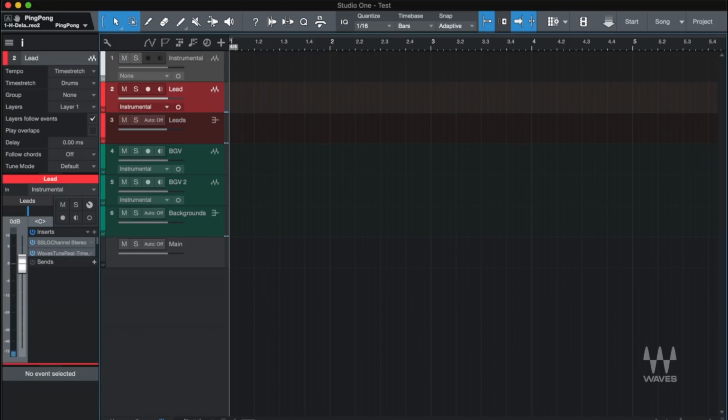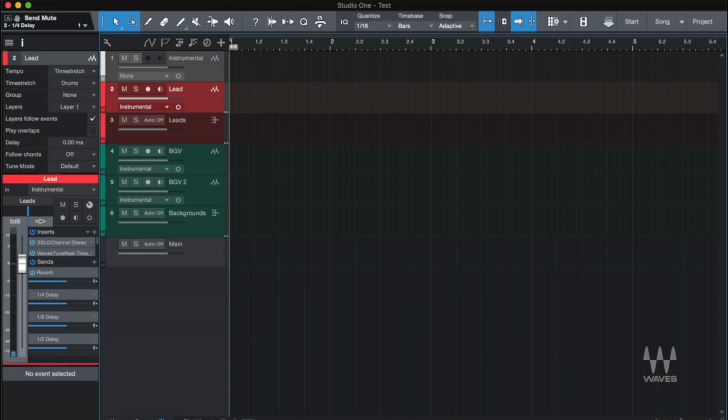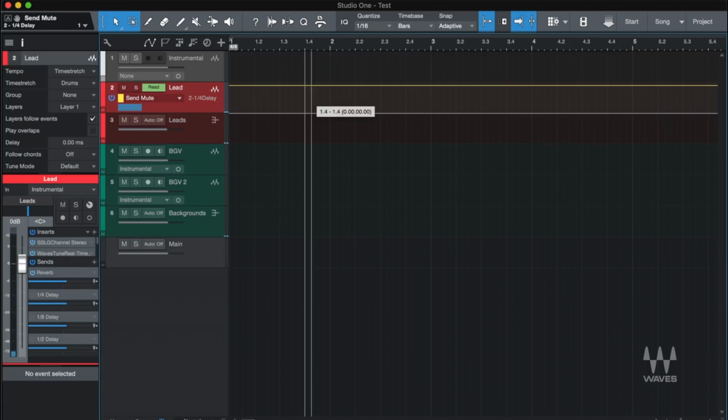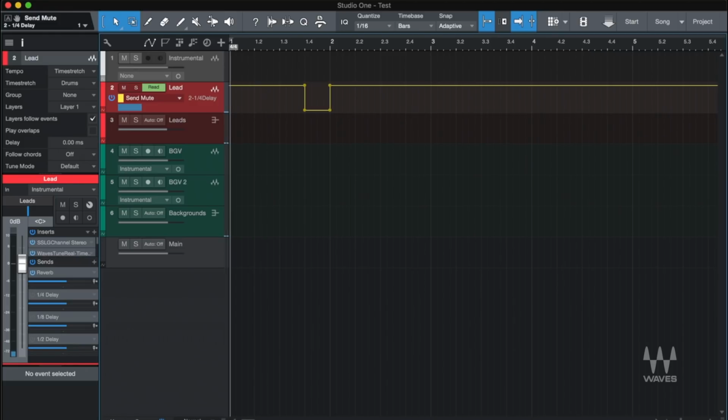So on the lead track, you go ahead and press reverb and you add all of the delays. That's what I do, but I turn all of them off because I automate all of my delays. That way you don't just have delays constantly going through the track while your vocalist is singing. So basically what I do is right click on the bypass button, go to mute, and on the end of a word or a phrase or anything like that, I'll turn it on. So if you press play, you'll see it. Boom, it turns on, then it turns off.